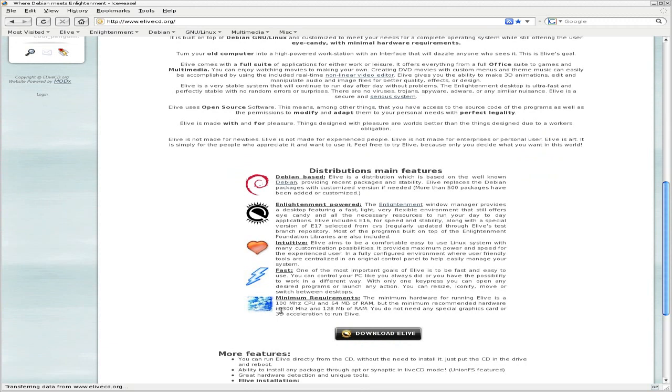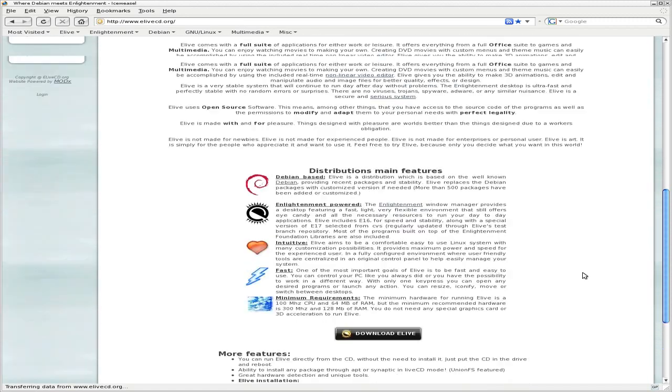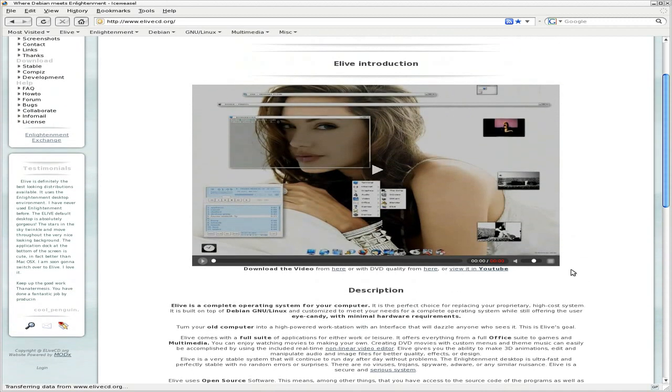364 RAM, but that's minimum. Very, very minimum, and they'd like to have a decent graphics card too. You can run direct from the CD, as I'm doing there, as you can see. Or you can install it. Very nice. We'll come back to that. I've got a little niggle about that, I have.